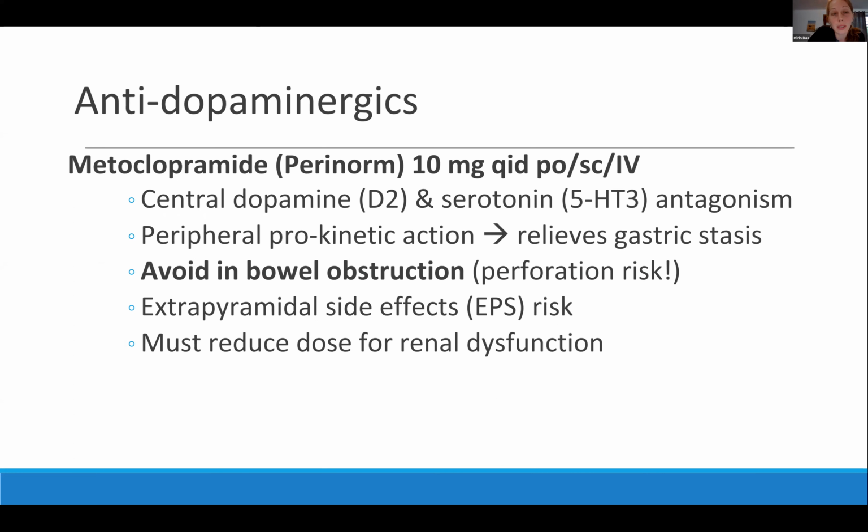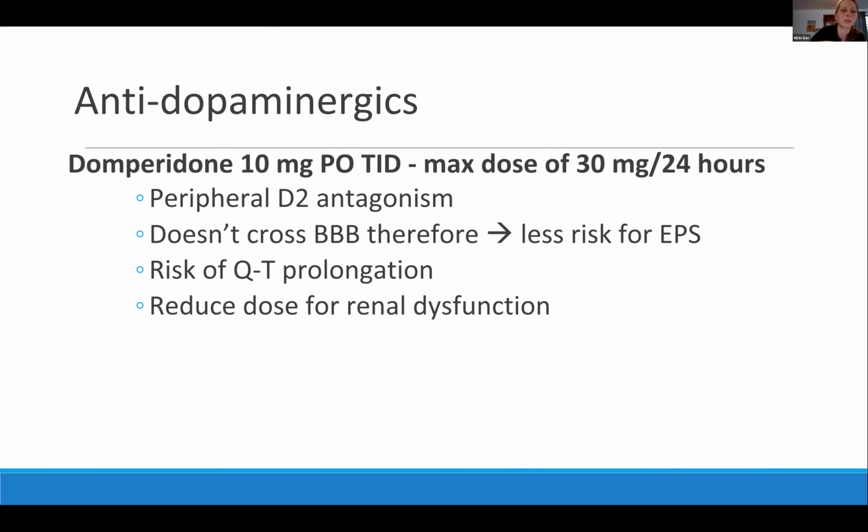The one thing to remember specifically about metoclopramide is that we must avoid it if a patient has been diagnosed or we anticipate that the patient may have bowel obstruction because there is a large risk for perforation of their bowels. Unfortunately, with this medication, patients can have side effects, which often can be difficult for them. And we do need to make sure we reduce the dose if a patient has renal dysfunction. So the extrapyramidal side effects are a risk for these patients who are prescribed metoclopramide.